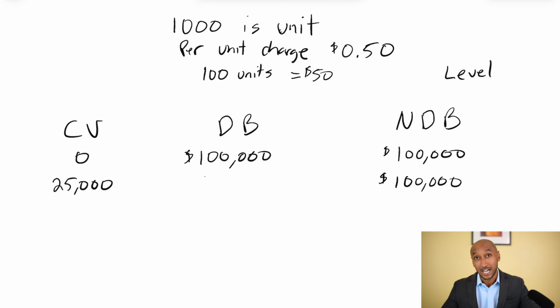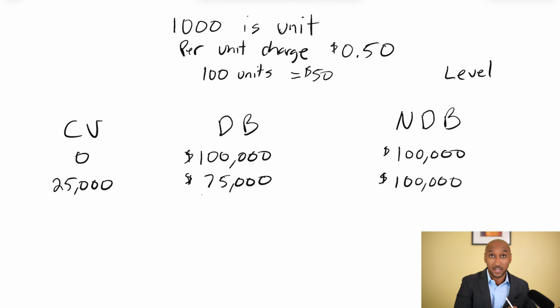With level, since you're just agreeing to a $100,000 death benefit, the insurance company is only going to charge you for the difference, meaning they're going to use your $25,000 as part of your own death benefit, meaning you self-insure. So they're going to charge you for the $75,000 that they're on the hook for. They're responsible for the $75,000. You came up with $25,000. They're responsible for the $75,000.